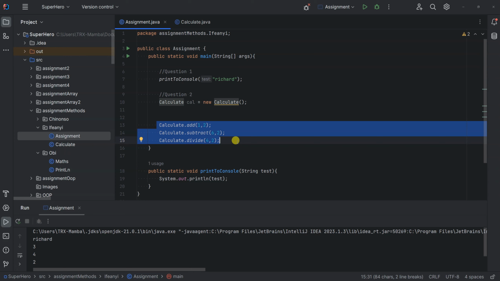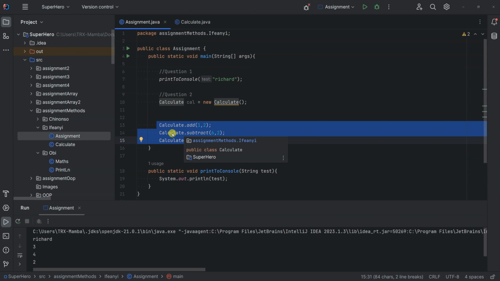Chinonso, shoot, I see your hand is up. I think IntelliJ is smart and has a way of knowing what we're trying to do. That's true. But whatever IntelliJ suggests is something Java allows most times. It's always good to understand why something works, because that's what will make you a good programmer. Sometimes IntelliJ might suggest something and you won't agree. I'm going to explain it because truthfully, I didn't explain this part to you guys.